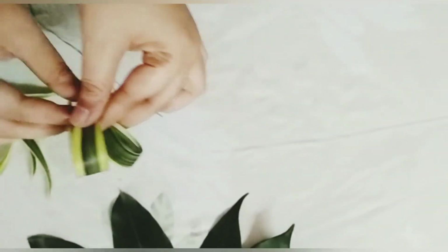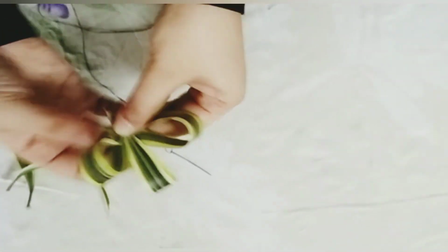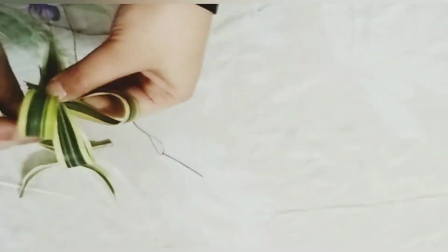Now we will make a flower from the leaves. Take 7 leaves, arrange them, and at the end we will take a stitch with needle and thread in the center.